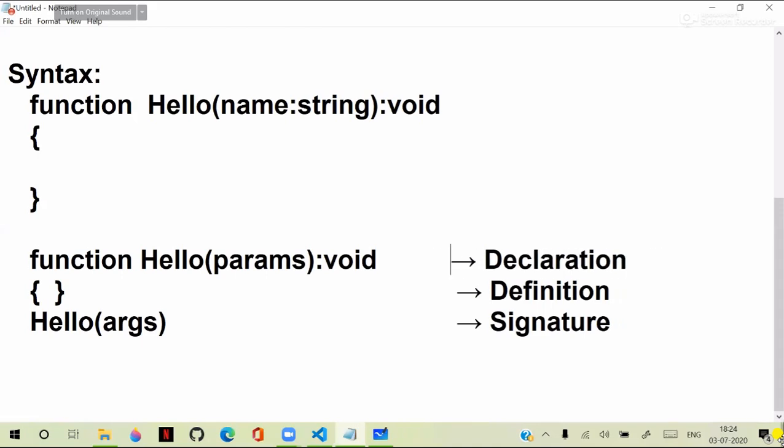So generally, the first step is to understand these three things: declaration, definition, and signature. That is the key point about the function.